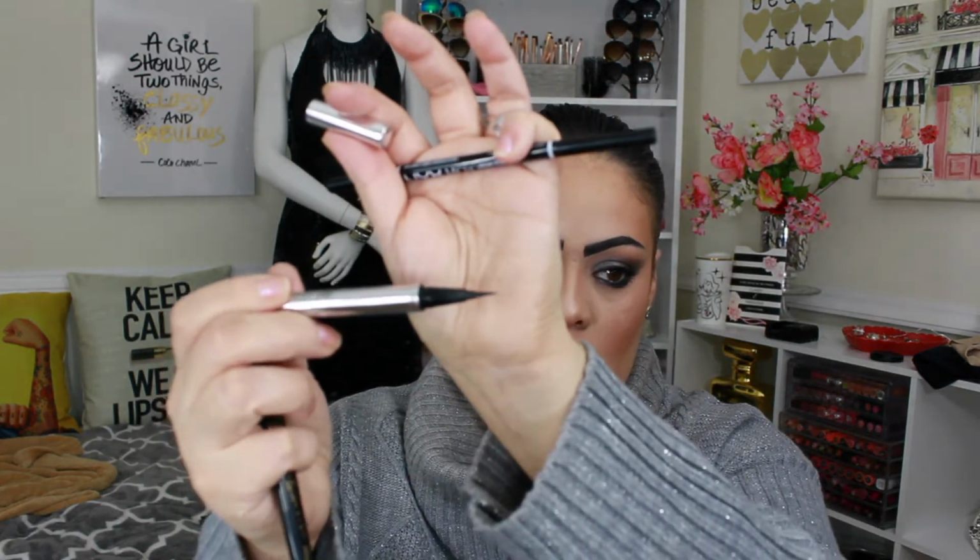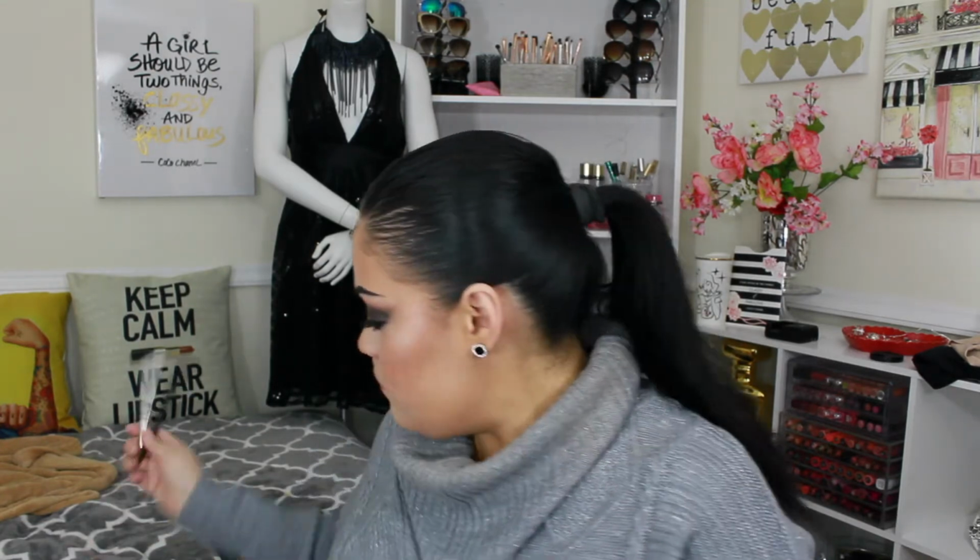And then for my wing liner, I've been loving the Voluminous Liner Noir. I think I said that in my last favorites. And then I picked up this one from Jessie's Girl. I picked it up because Nini's Makeup, she's on Instagram and Snapchat, she's always talking about this, and I picked it up. I didn't really see it much, but I did find it. It's got a beautiful fine point. I love this for doing my wing liner, getting really close. This is waterproof and it lasts a long time. This one as well, I love it for my tail. This one is not waterproof, so I'll use something else in the front, but the point on this one is just as pointy where you can get that beautiful flick of a line. So I've been loving that.